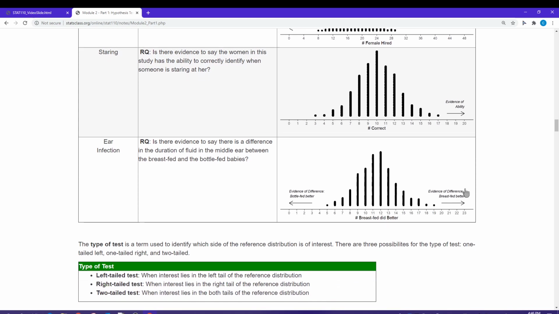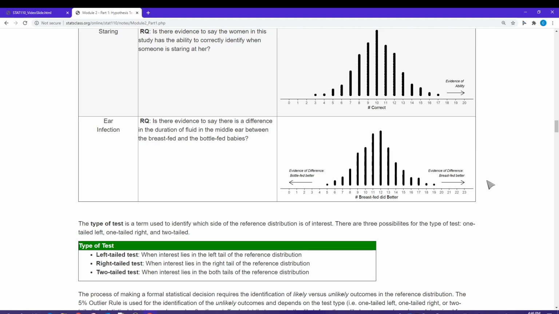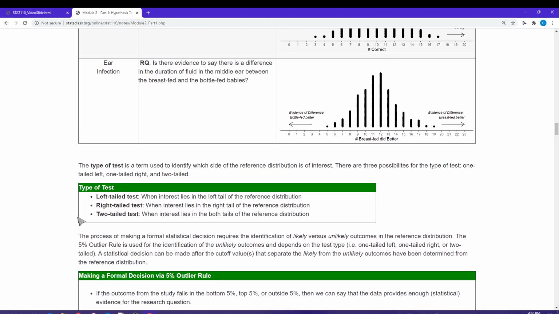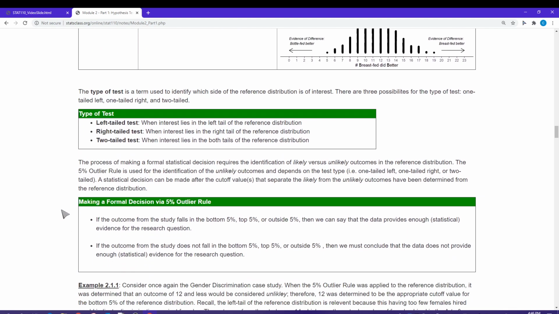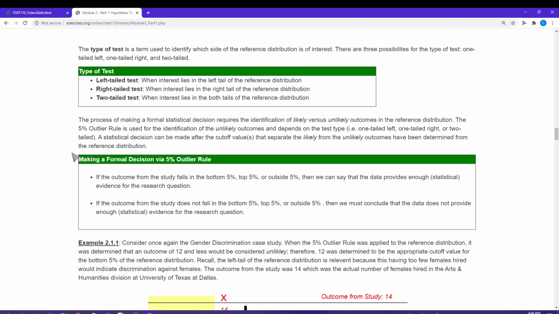And in some situations, we put the 5% on both sides. We put 2.5% on the upper side, 2.5% on the lower side, and we're going to have a lower cutoff and an upper cutoff for the two-sided examples. And that's the only 3 types of tests that we have: left-tailed, right-tailed, and two-tailed. And when we were using the simulation app, those were the only 3 buttons that we used or had there to determine the outlier rules.